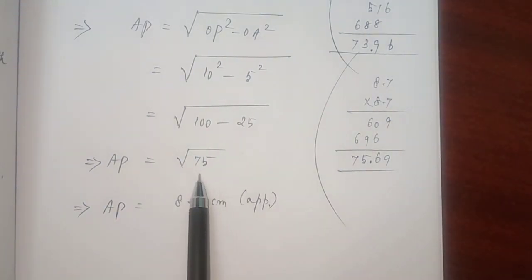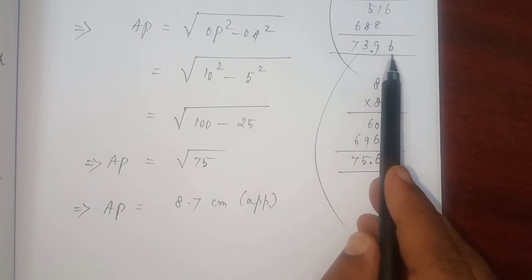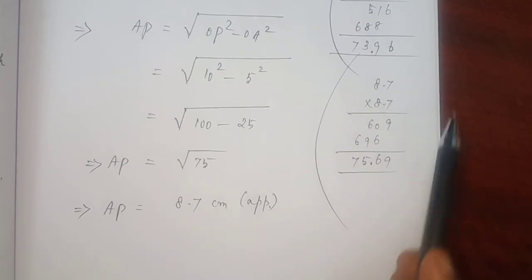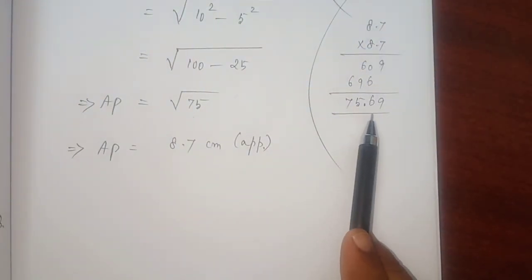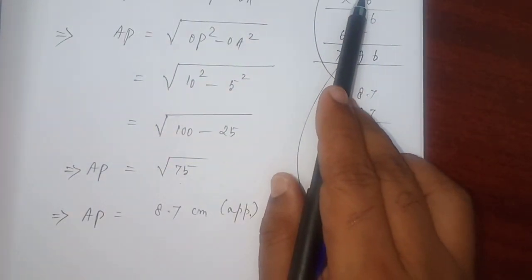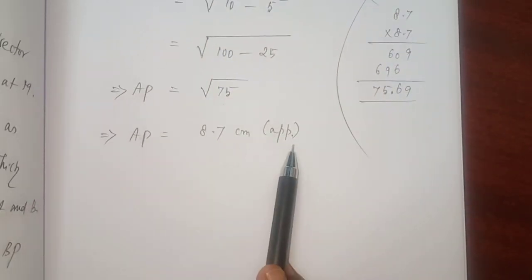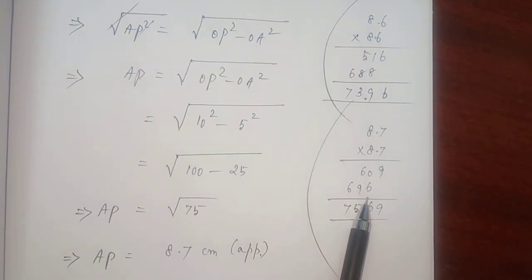Here we have 75. For 75, here the shortage is 1.04 centimeter. If you take 8.7, it's an excess of 0.69 only. So this is the nearer value. When comparing with 8.6, the nearer value is 8.7. So that is why I have taken 8.7 approximately. Even if you get 8.6, better to write 8.7. So you have to verify like that. After that you write the result.